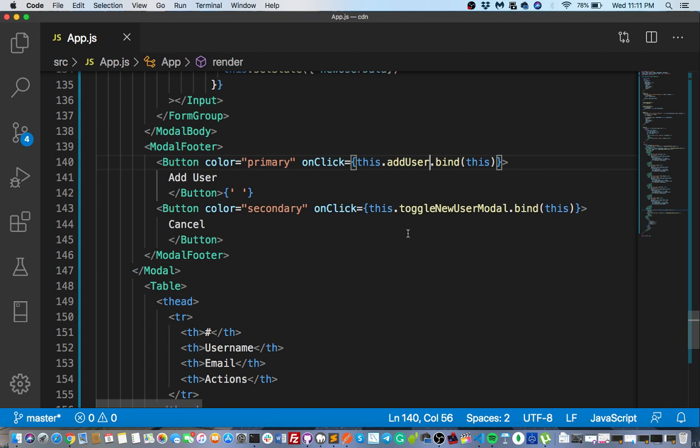Alright, next. What's next? Okay, we want to edit user. So edit user, then we do the delete user, then we finish.